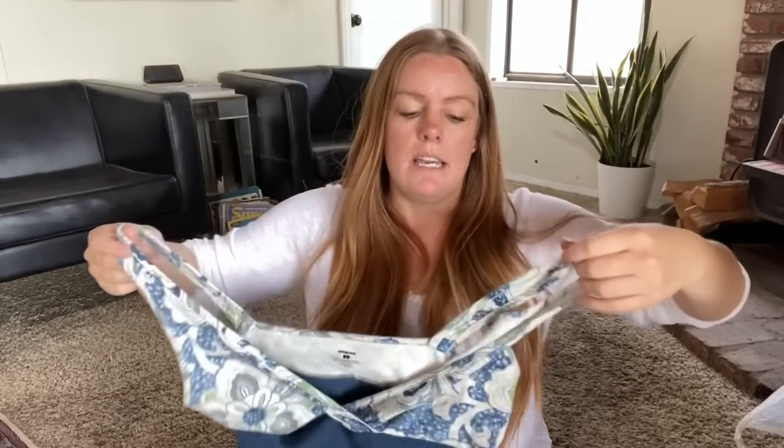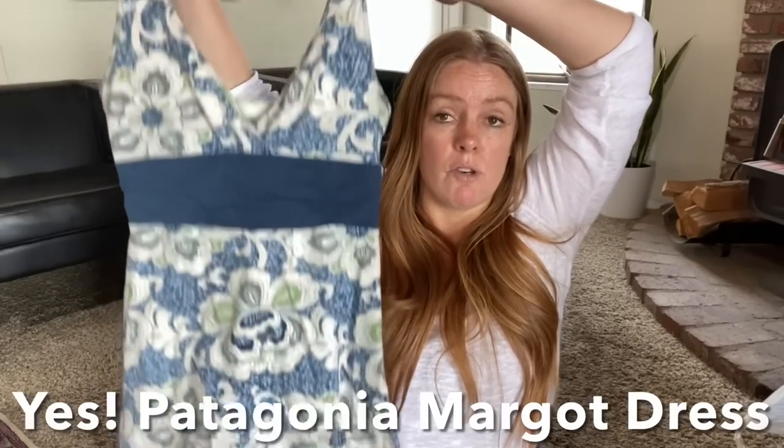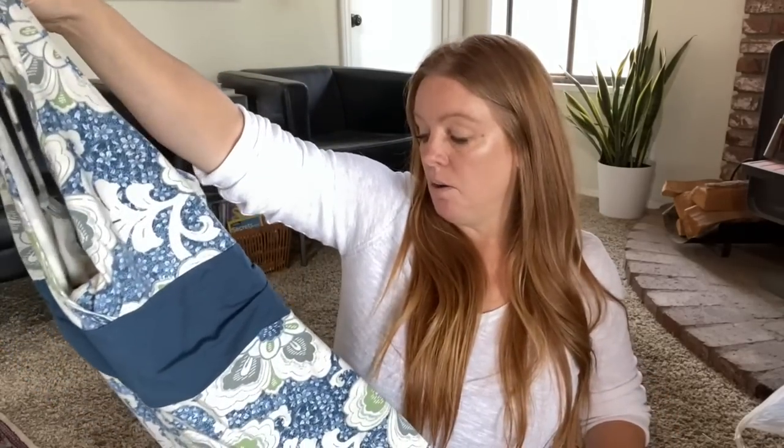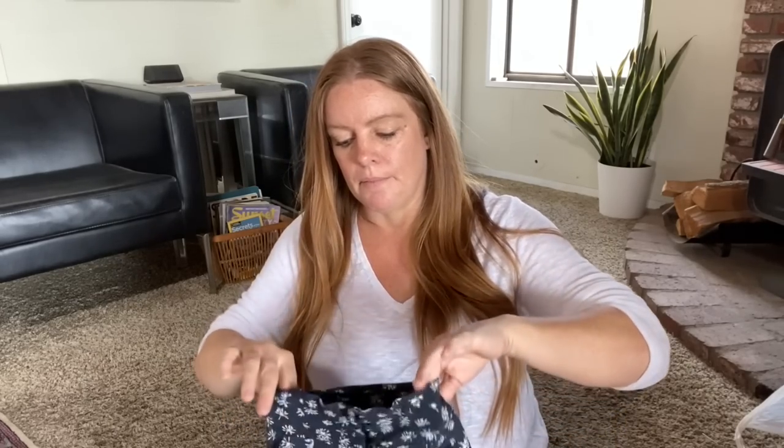This one actually sold today — it's a Patagonia dress, size large. There's a style of Patagonia dress with a fit-and-flare faux-wrap look; I've sold it a few times. It usually doesn't get too much but it's the right season and a great travel dress. My only complaint is there aren't enough hidden pockets for travel. It sold for around thirty dollars and only took a couple of days — great result.